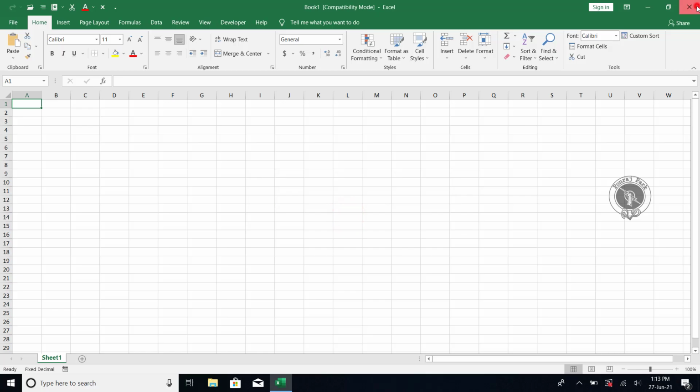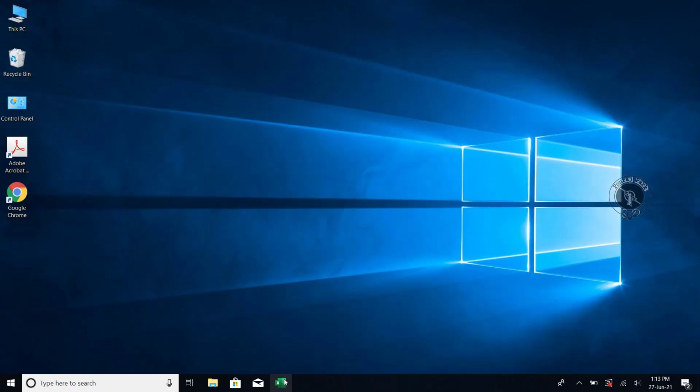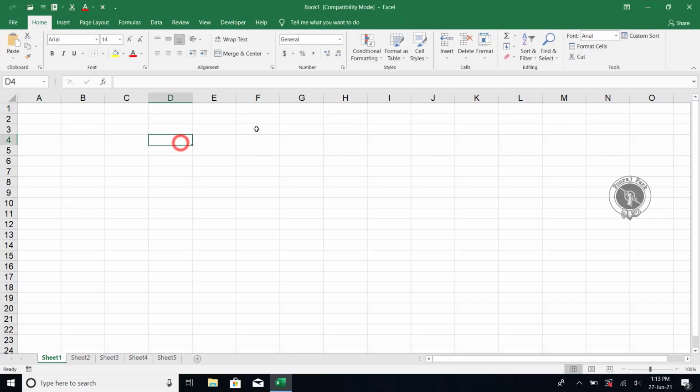Okay, I'm closing it. Now I'm again clicking here to open this Excel file. Okay, now did you see here, first you see 5 sheets are available, Sheet 2, Sheet 3, Sheet 4, Sheet 5, and it changed to Arial, and the font size, before it was 11, now it changed to 14. And if you see, the whole setup is changed to Arial mode. 1, 2, 3, 4, 5, you see, the letters have been changed. These alphabetic letters also change. According to that you can change from there.